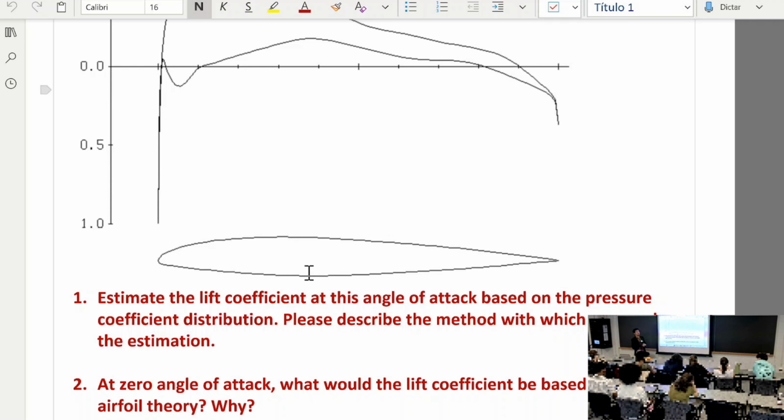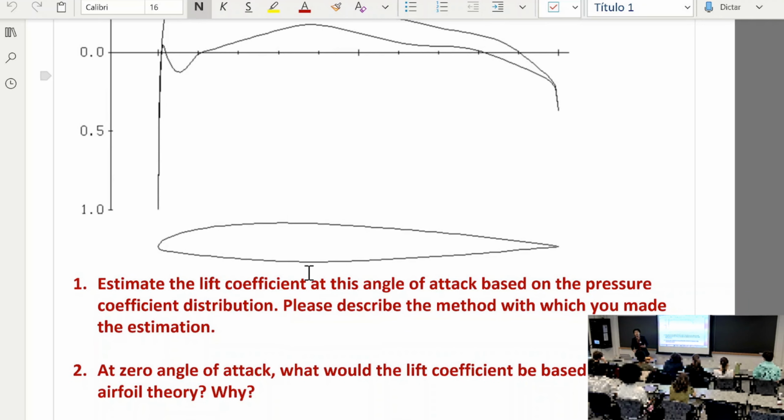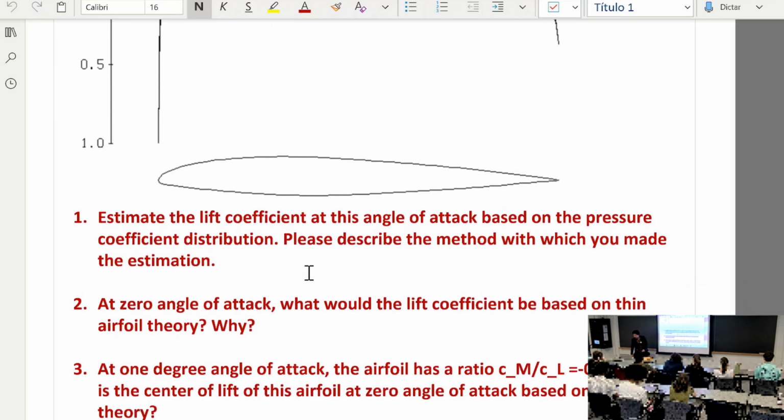the, not by 1, but you have to convert 1 degree to radians and then multiply by 2 pi. This is actually an uncommon mistake, because the answer you get would be ridiculous if you just directly multiply 2 pi by degrees. Okay, you're going to get huge lift coefficients and things like that. So most of the people remember to convert the degrees into radians before multiplying by 2 pi.